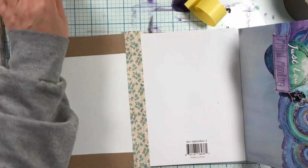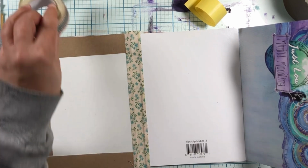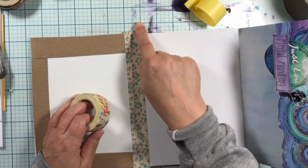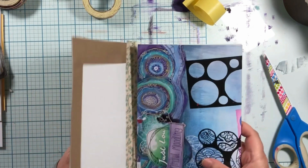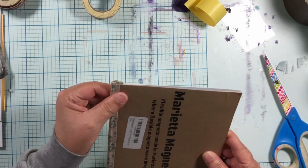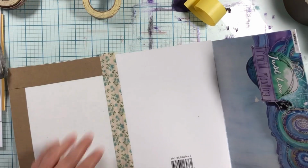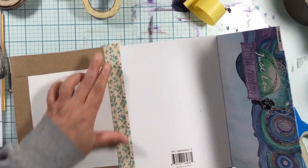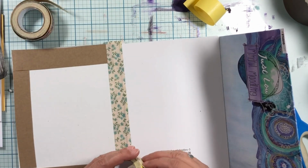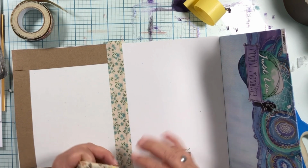And then, oops, let's do another kind. Something fun. Let's see. That could be enough to stick it together. I was thinking I might have to put, this is very tenuously holding on to here. Let's put one more zhuzh of it over here on this side. There we go.